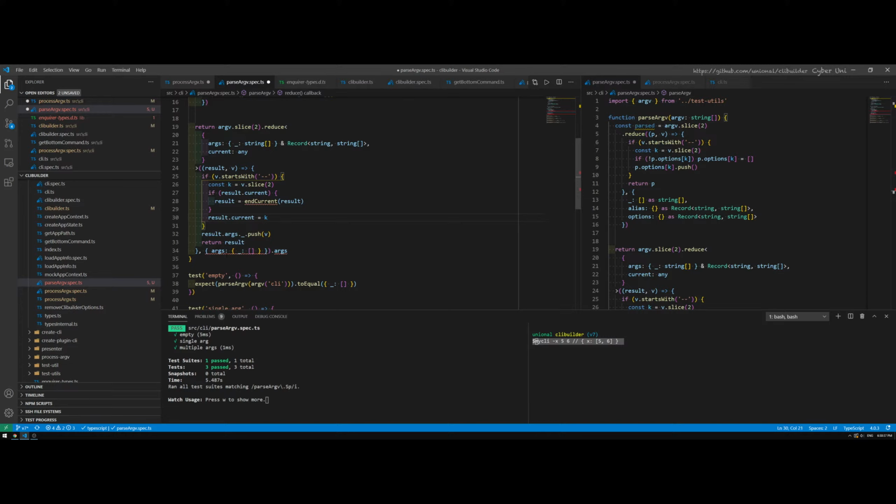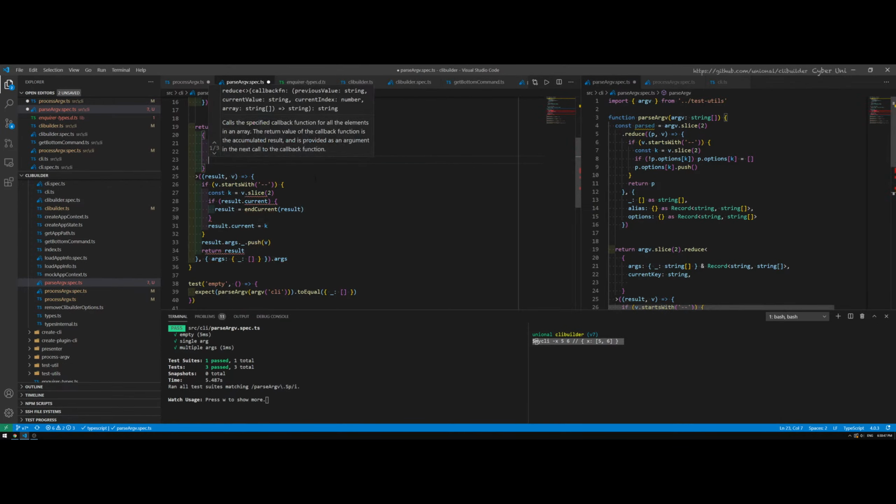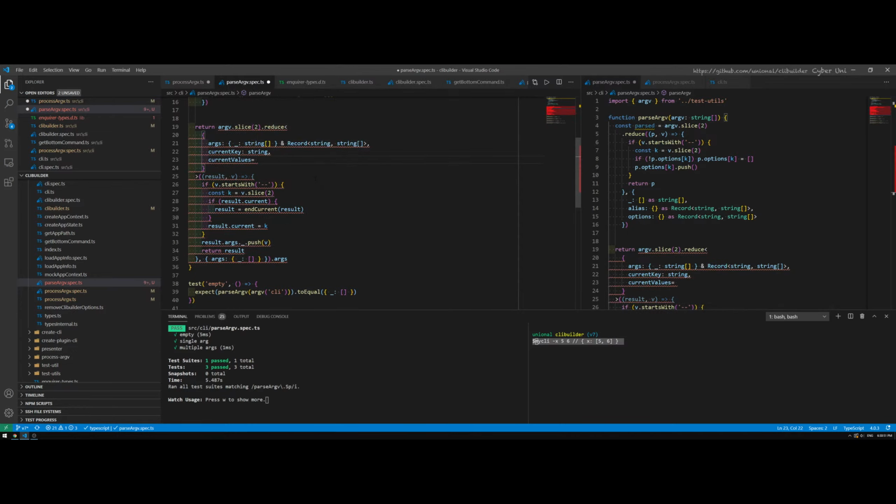Of course, this would not be sufficient, and I don't want to have two different things. So let's check. Do it like this. Current values would be a string array. Okay. So key, result values equals empty.